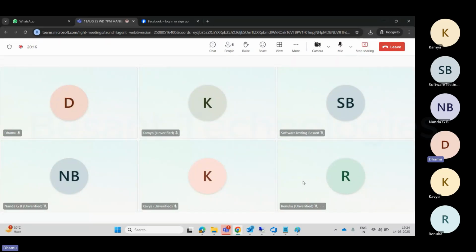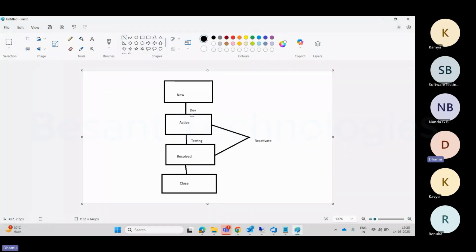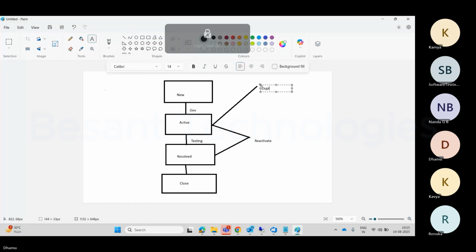So what will happen? Sometimes these guys will also create a bug for the same issue. But do you think the developers will fix both? No. If we fix any one, that is enough, right? We don't want two bugs. That's a duplicate bug, correct? Once the developer starts development, they will notice there are two bugs created for the same issue. So they will mark this as duplicate and close that bug. Any one bug they close, and the other bug they start working on. This also sometimes happens mistakenly.